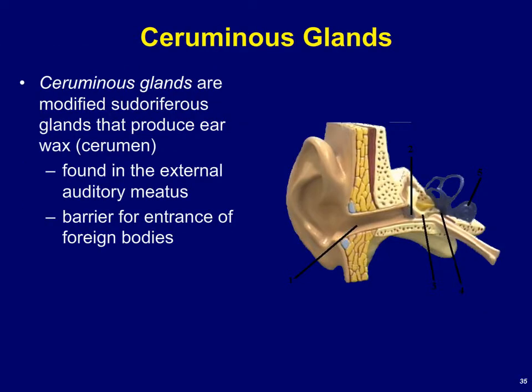Another type of gland that we have within the ear is called a ceruminous gland. A ceruminous gland is a modified sudoriferous gland or sweat gland that produces wax, and the name for wax here is cerumen. Cerumen is produced in the external auditory meatus, that is the external part of the ear. It is a very sticky, waxy barrier that prevents the entrance of foreign bodies, for example, insects, bacteria, and the like. Of course, you probably already know that earwax can build up within the external ear, and sometimes you have to have it professionally cleaned, or if you're one of those people like me that actually use Q-tips in the ear, you just have to be very, very careful about pulling it out so that you don't accidentally damage the eardrum or tympanic membrane.